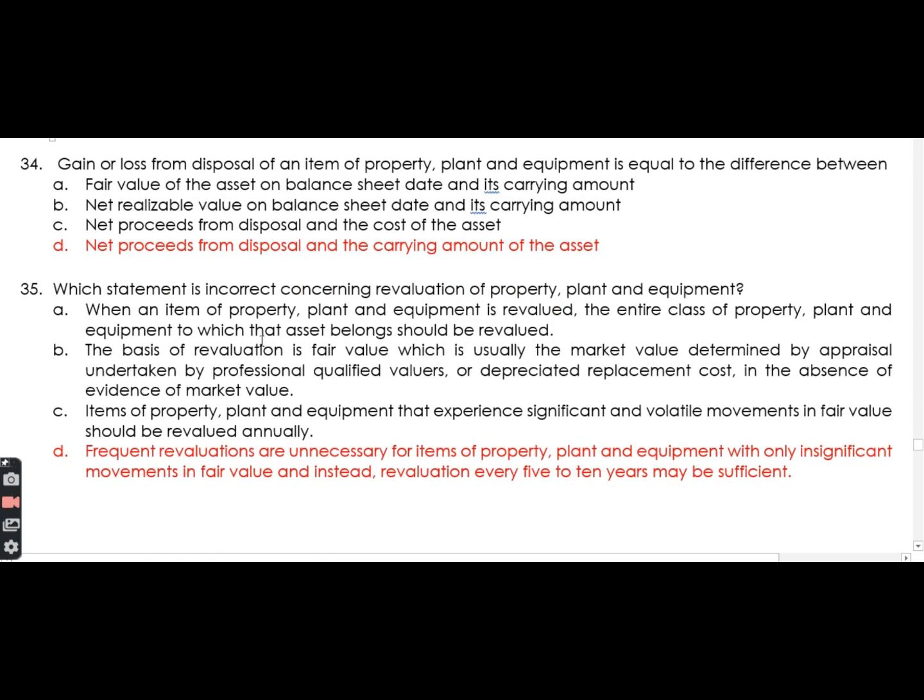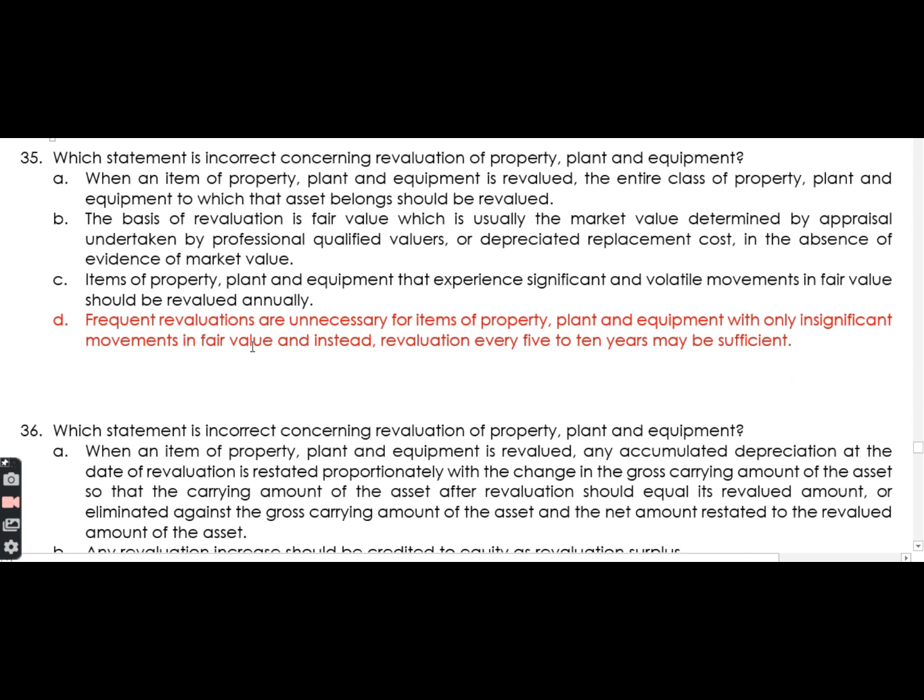Okay? So, 34, gain or loss from disposal of an item of property, plant, and equipment is equal to the difference between the net proceeds and the carrying amount. Yun na yung gain or loss. So, letter D. 35, which statement is incorrect concerning revaluation of property, plant, and equipment?